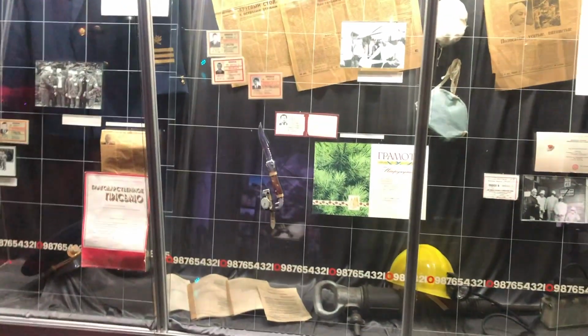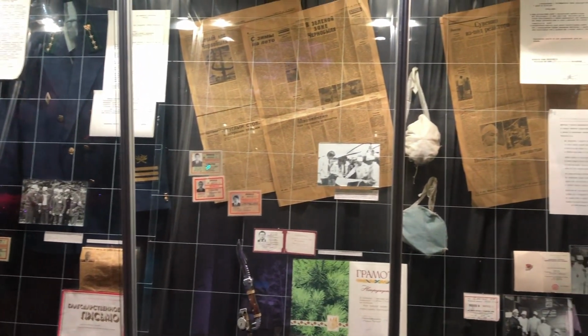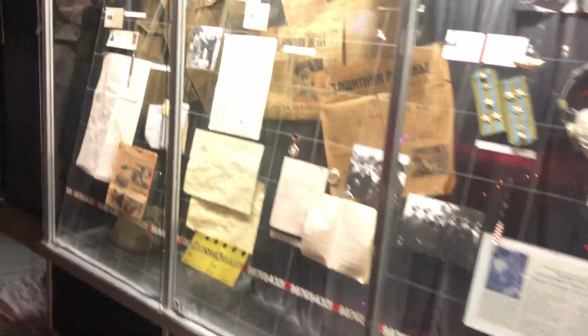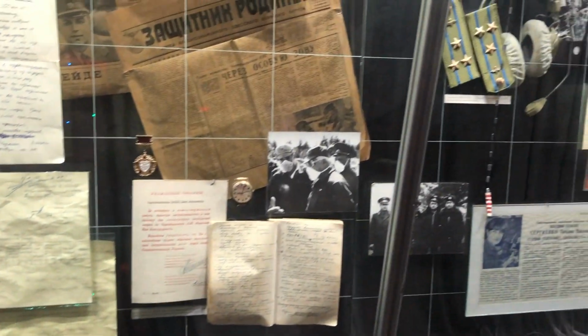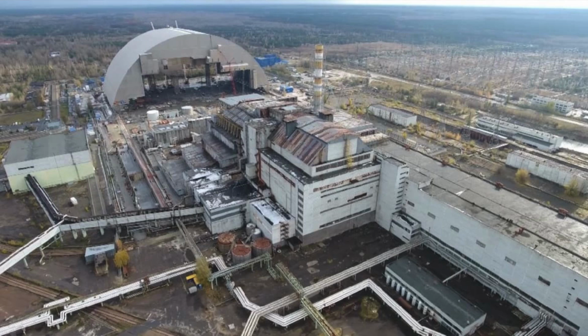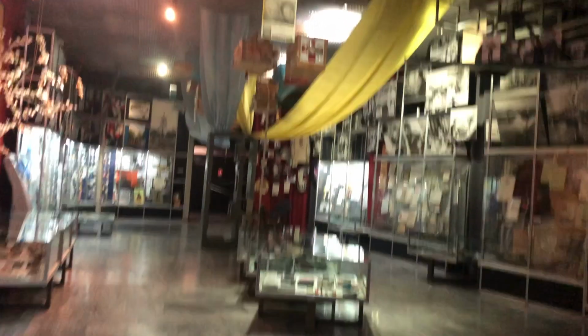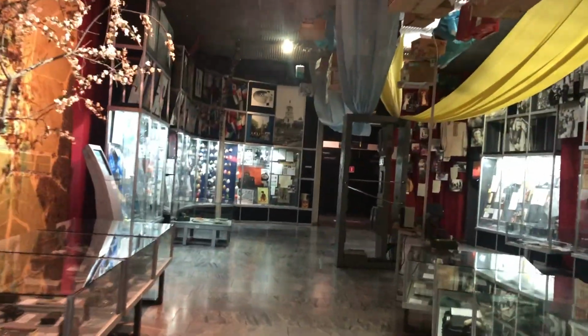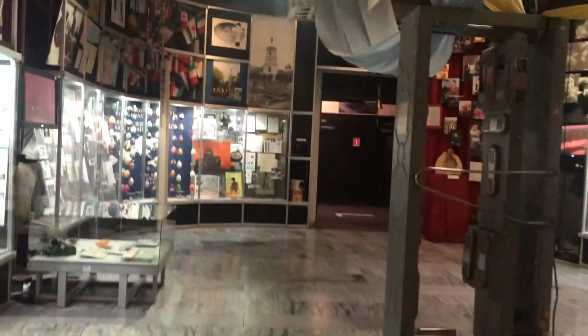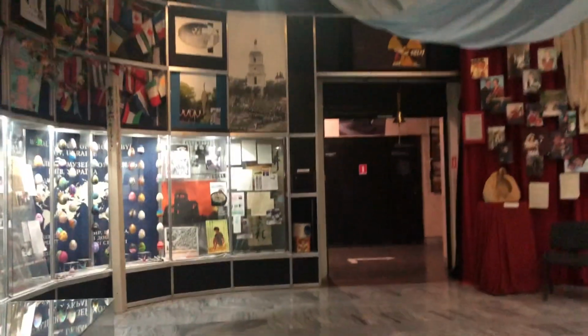To eliminate the aftermath of the accident, a special commission was created. In the first days, the main task was directed at reducing radioactive waste from the blasted reactor and more serious reports. At the end of 1986, the destroyed reactor of the Chernobyl nuclear power plant was covered with a special sarcophagus. According to experts' estimation, about 95% of the fuel that was in the reactor at the time of the accident remained under it.